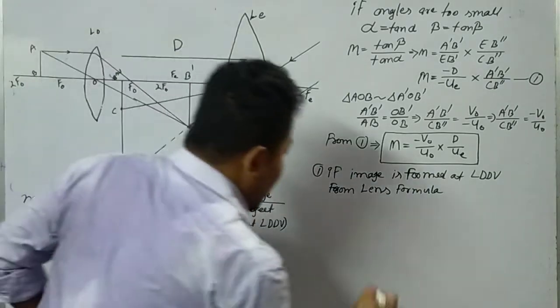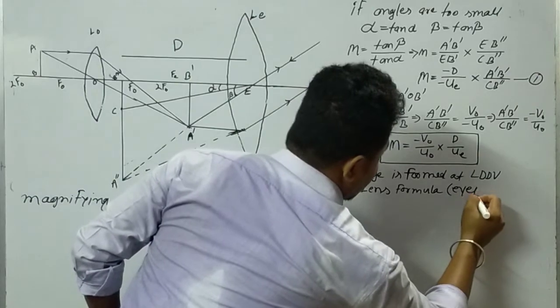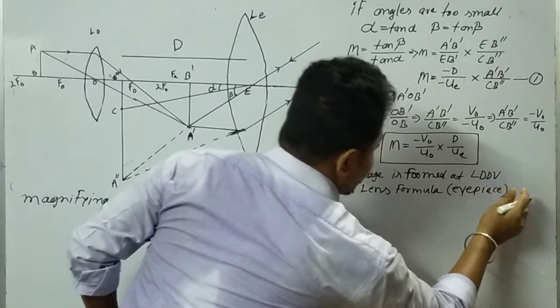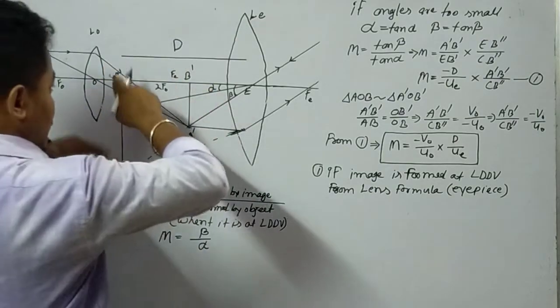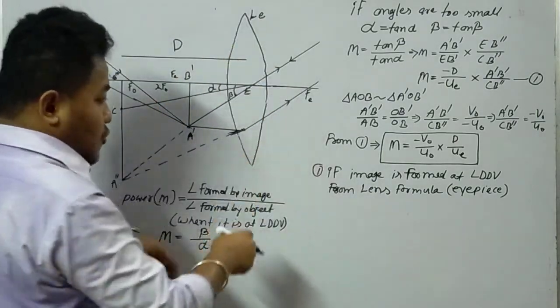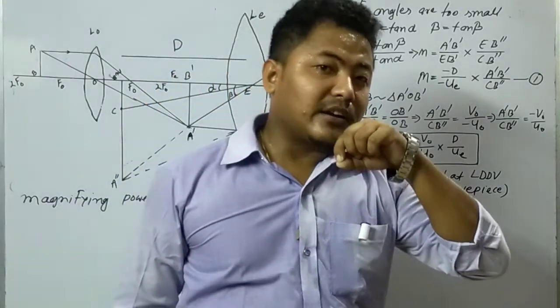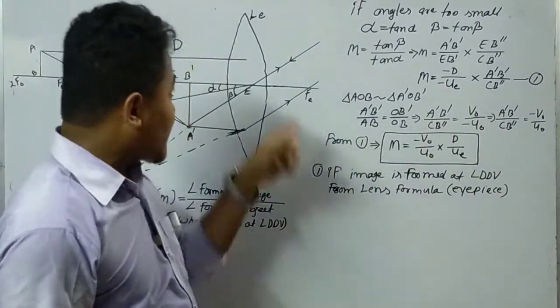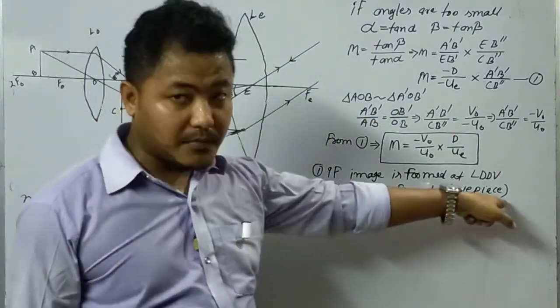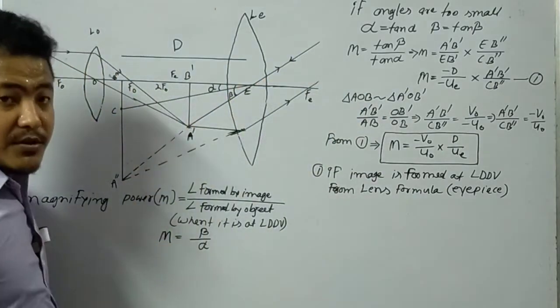what is from lens formula? We know the lens formula, this is for eyepiece. Have you understood, for eyepiece? Because the final image will be produced, and this will be with reference to the eyepiece. So whatever we'll find now, that magnifying power will be found with respect to the eyepiece lens. So we'll write for the eyepiece. That means this is the eyepiece lens, from where the observer will see the final image.